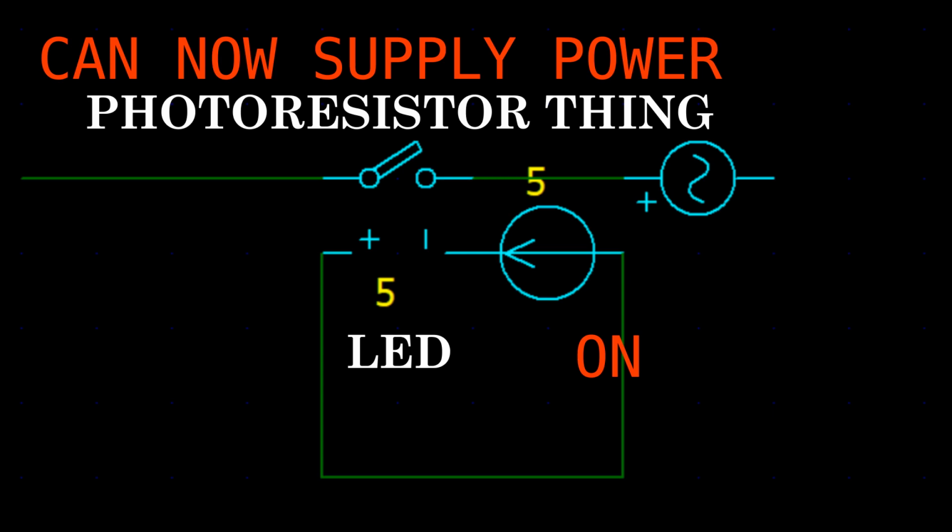Relays are really useful when you have too much current, and you want two separate circuits to control it. You want to control a large amount of current, like 200 volts with 9 volts, then that's what relays are for. Of course, you can also use them for logic, and that's what we're going to be doing.